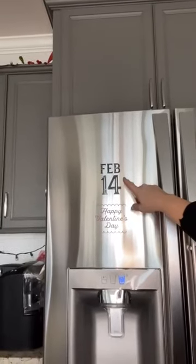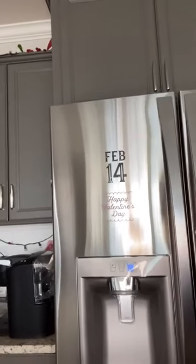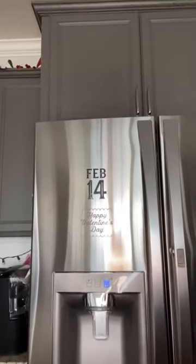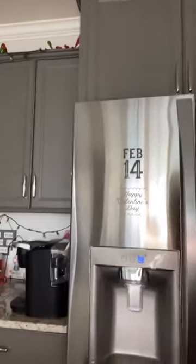But do y'all see that? Can you see the distressing in there? It's built into it. Isn't that awesome? So how cute is that? So now everybody gets to have a little bit of joy when they go to get in the refrigerator, which is probably pretty often.